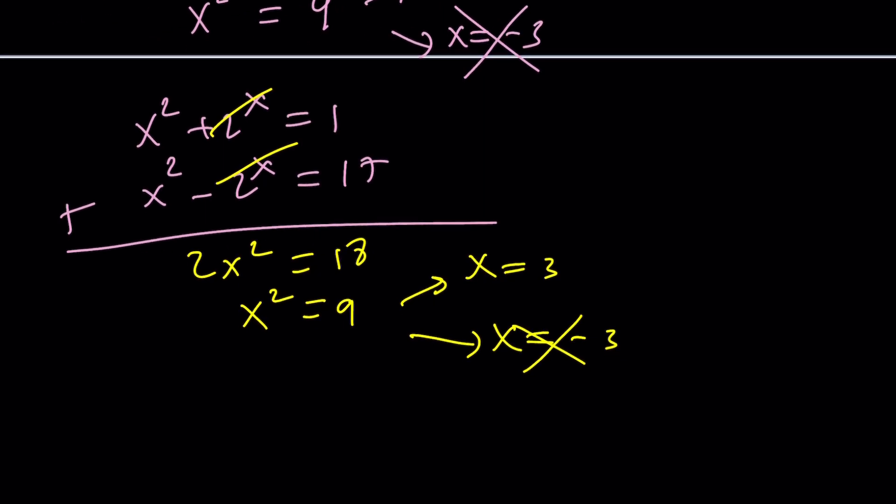Let's take a look. What happens if x squared plus 2 to the x is 1 and x squared minus 2 to the x is 17? This seems to work temporarily. If you add these up, you get 2x squared equals 18 and x squared equals 9 again, which means x is 3 or negative 3. But you probably know negative 3 would not work. So does x equal 3 work? That's a good question. And the answer is no, because if x is 3, from here we get 9 plus 2 to the x equals 1, and from here you get 2 to the x equals negative 8. Uh-oh, Houston, we have a problem. We don't have solutions.